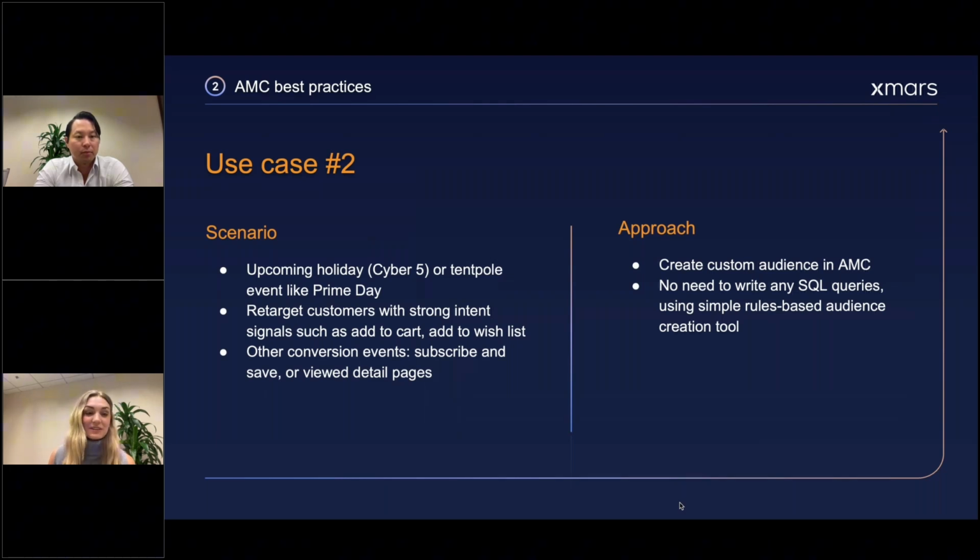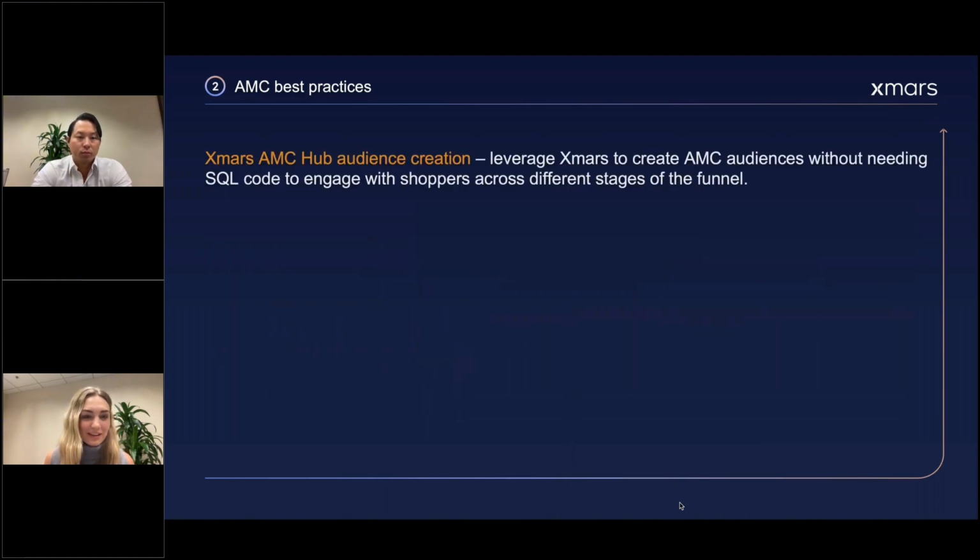Retargeting those customers is really key during this time, where maybe somebody's engaged with you in a certain way. They've added it to cart. They've engaged with you in the past in adding it to a wish list, or maybe they've clicked on something or they've searched for a certain brand, your own brand or a competitor brand. We've got 10 different conversion events that you can actually set up and retarget these audiences through. When I was on the brand side, there was one that was really key. Let's go to the next slide and we'll talk through it here.